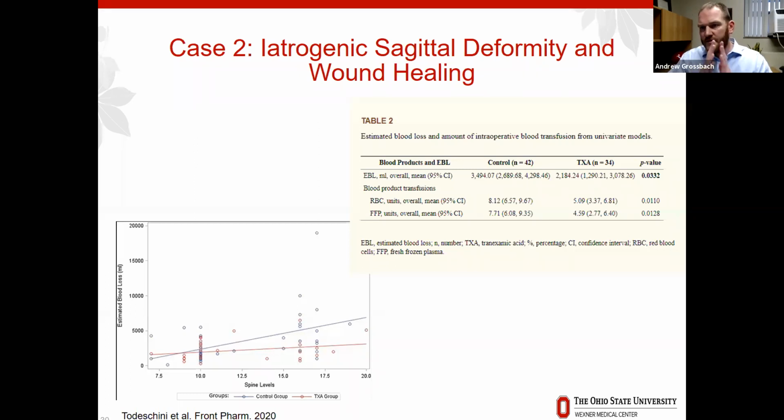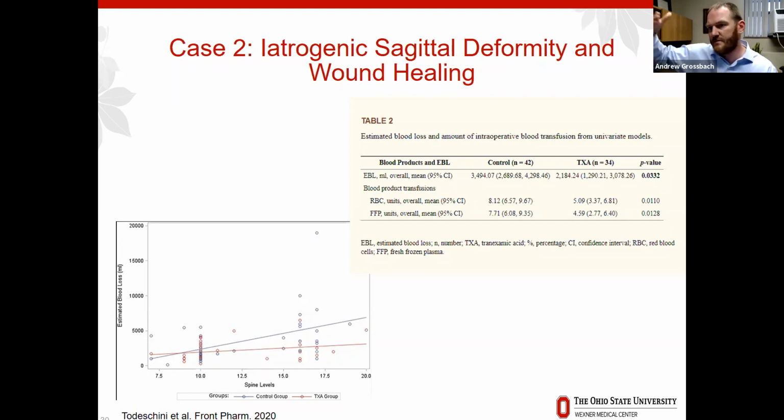But we found that once you hit 7 levels or greater of segments fused, the TXA had an increasing role in decreasing blood loss as the number of fusions went up. These are basically getting whatever sort of osteotomies. We just looked at the number of levels. So they include some PSOs, and some patients didn't have a PSO or 3-column osteotomy. Okay, and do you use an Aquamantys with these, or just bipolar? I do, yes. And then you said some of them were on aspirin.